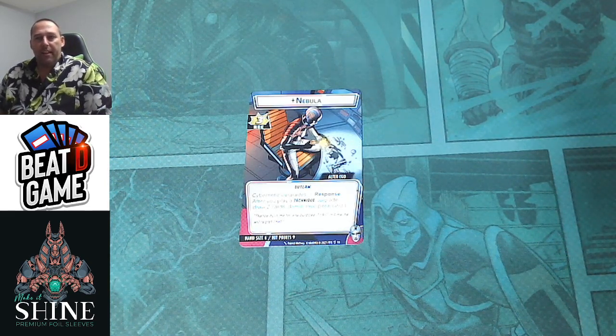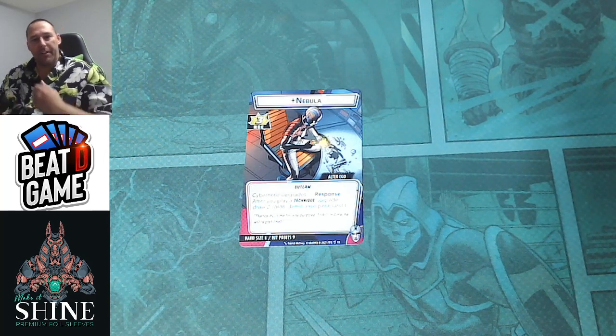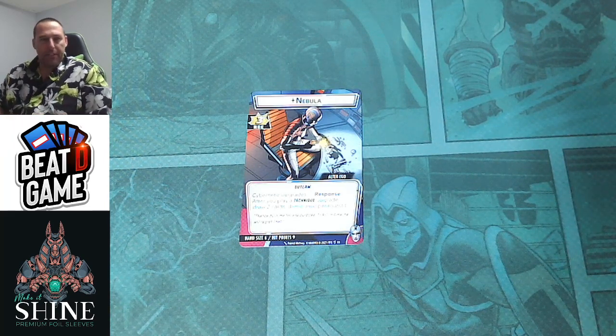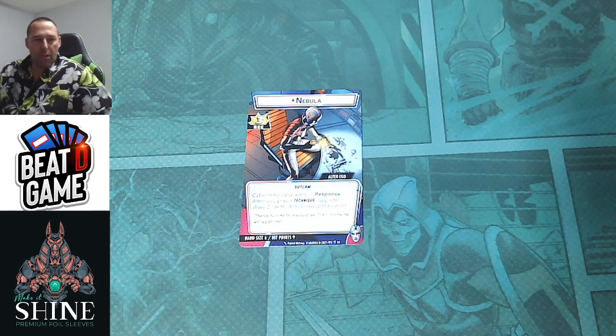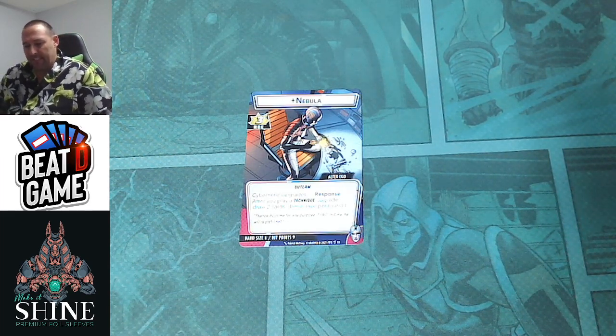She's an upgraded Black Widow, more or less. She works differently, but she has a lot of similarities where she wants to put a lot of stuff on the table, which is kind of cool. The only thing is you don't actually get to choose when the preparations go off or her techniques go off. They just go at the beginning of the hero phase.